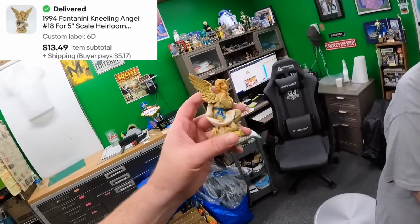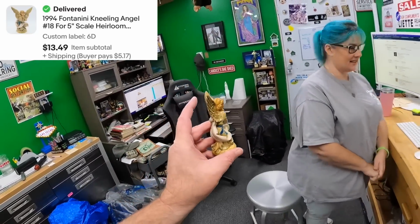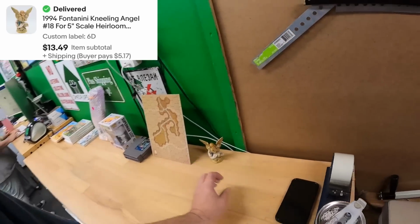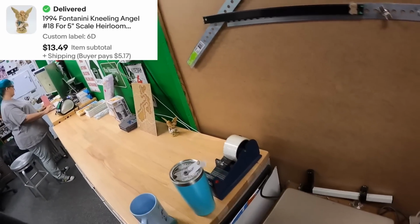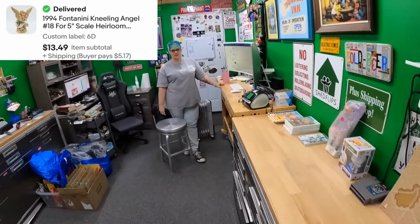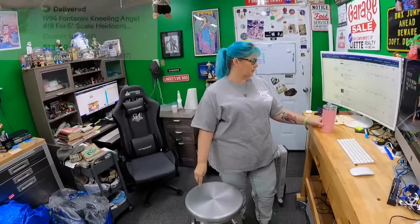Is that the right one? Yes, that's over $13.49. Okay, that's the 10%. I did send out like 200 and something 10% offers last night. So it would have originally been $15, but it was $1.50 off. That was out of that shoebox for $5 with the whole nativity scene. Yeah, that was awesome. That was a good buy.